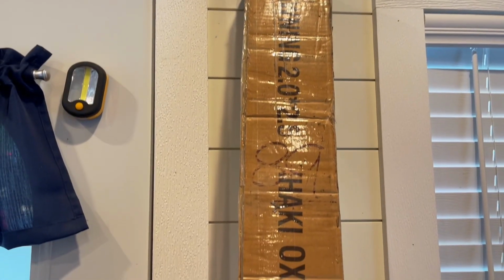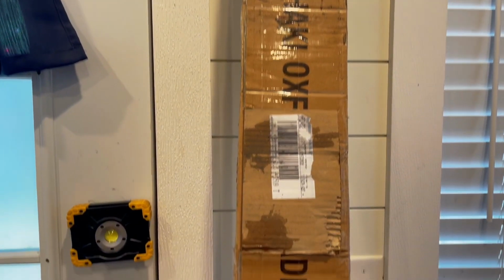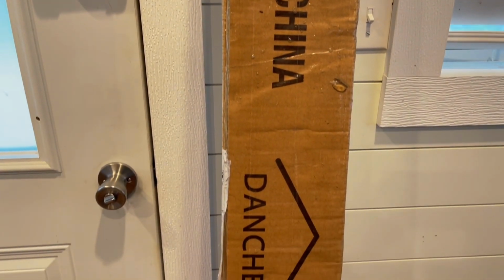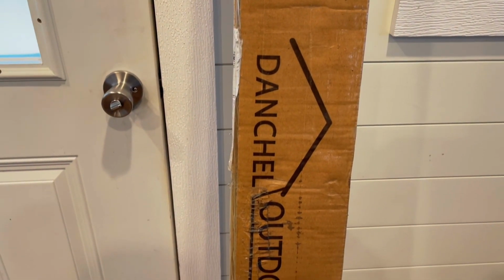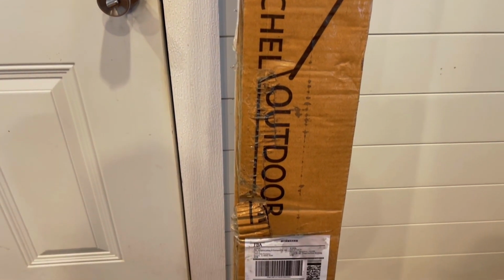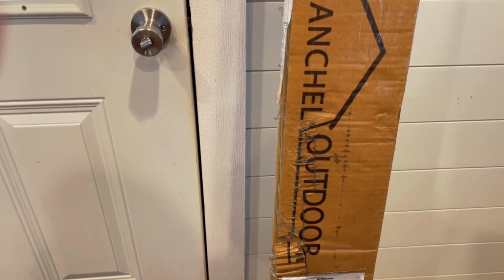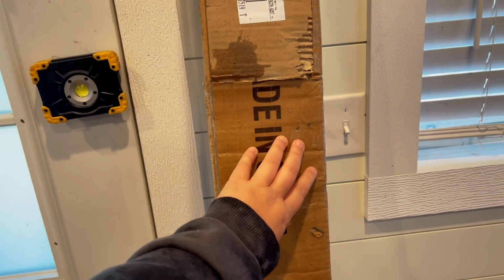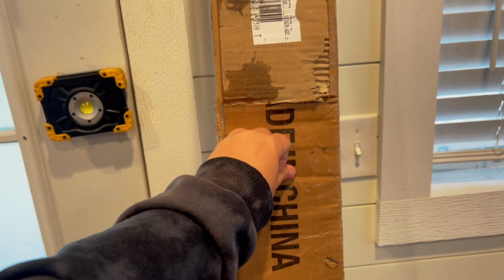Okay, guys, well, this is what was in the truck. And you might recognize a familiar name. Good old Danchel Outdoor. That's right, we have another package from Danchel, and today, this package right here is about to change a lot of things for my parents' van.